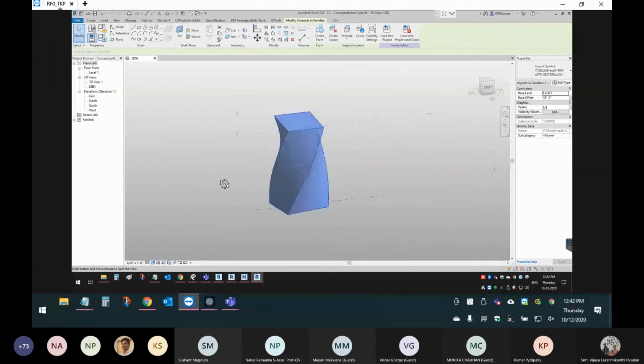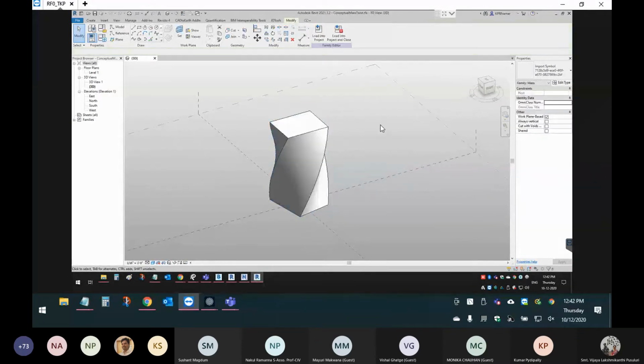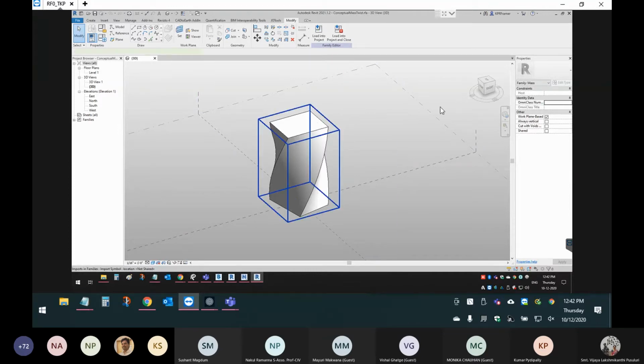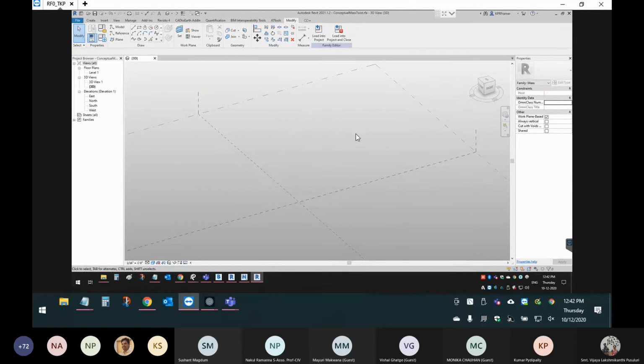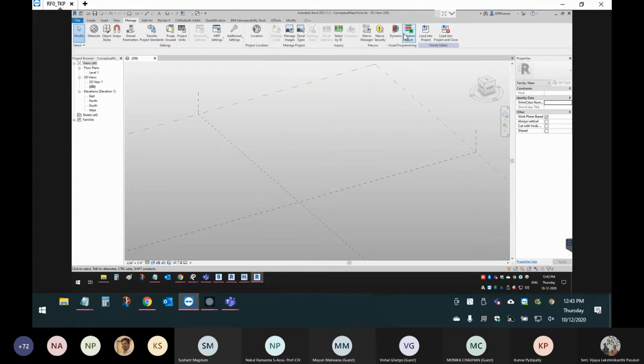Okay, what is a mass? It is basically a block figure of any building, doesn't matter what it is, or even an element, not even a building, it could be anything. For this example, I'm just considering this to be the building. So I'm just going to delete it. I'm not going to use the one which I already made. I'm just going to show you how I created it.